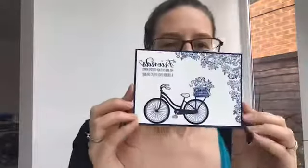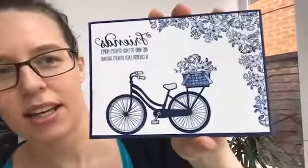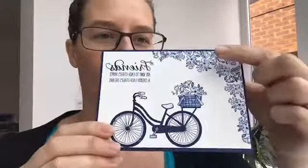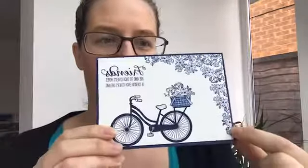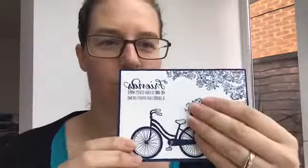The Delft blue like flowers, and then I painted in from the lines. So when we went to the demo event at On Stage, we got given an upcoming stamp set from the new catalogue, and so I've been having a play with that. So I'm not going to show you the whole stamp set, but I'll show you the card that I've made with it. It's navy, and it is like the Delft blue flowers, and it's got the bike on it. So I've done the same technique as I did before. So I've stamped these little flowers here, just randomly over the corner. And then I've painted in with a watercolour brush. So this is watercolour paper, and I've painted in the lines.